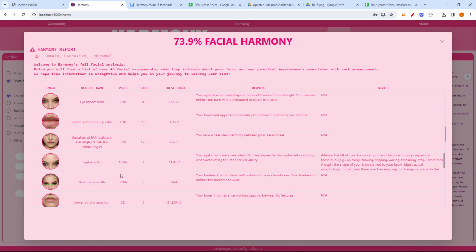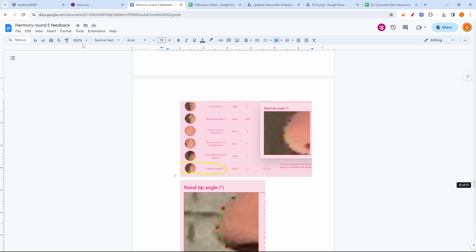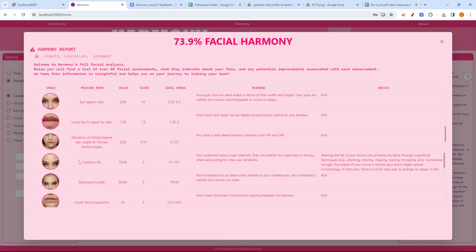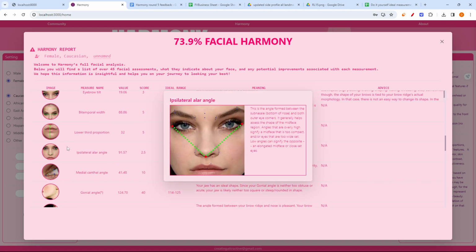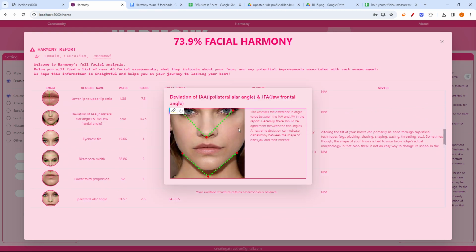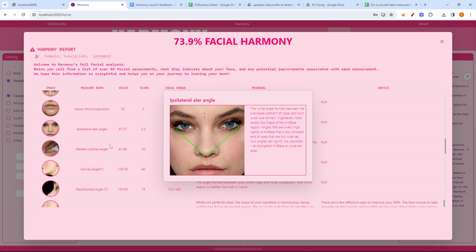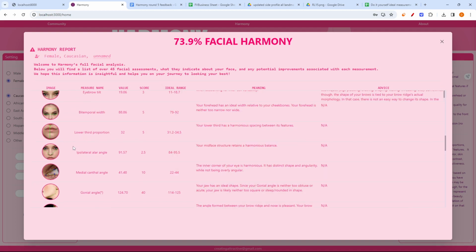So there's some numbers are off here, but I'm correcting them as we speak, making a list of feedback here to remember. So I'm going to make it an auto generated image that gives you a visual of what a 90% harmony of your face would look like, or a maximized version. You can see that this angle is incorrect. You can see that the point is here when it should be wider, like here. So that needs fixing.